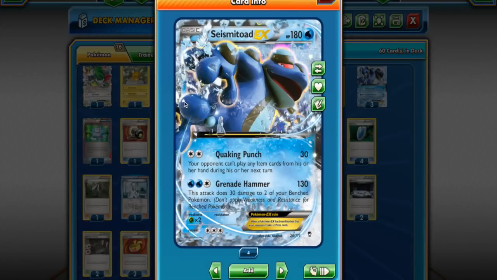First of all, we have 3 Seismitoad EX. We all know what this guy's all about. Quaking Punch for just a DCE does 30 and your opponent can't play any items. In Expanded, there's a lot of decks that are very item focused. Anything using an Archie's or a Maxie's engine normally has 4 of Compressor, VS Seeker, Ultra Ball, Trainer's Mail, sometimes even stuff like Acro Bike.